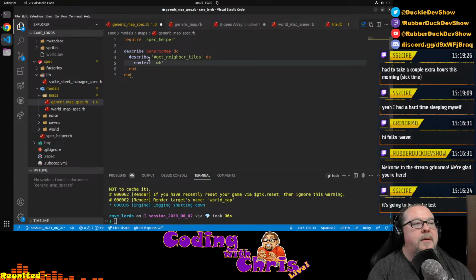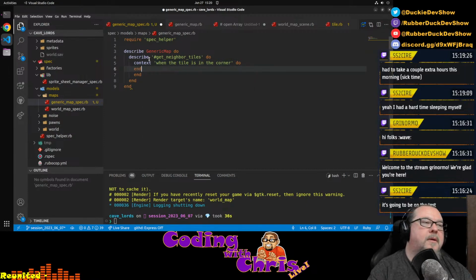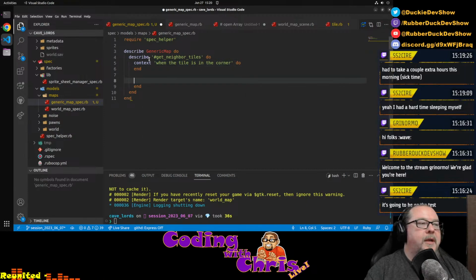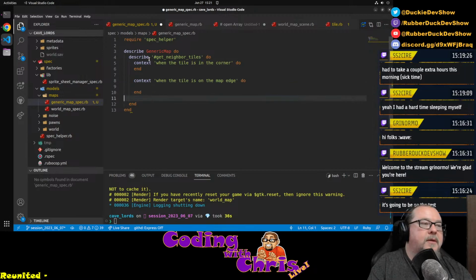So when the tile is in the corner, we want certain things. When the tile is on the map edge, we want certain things.